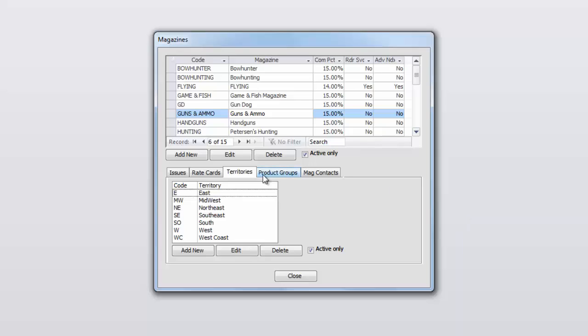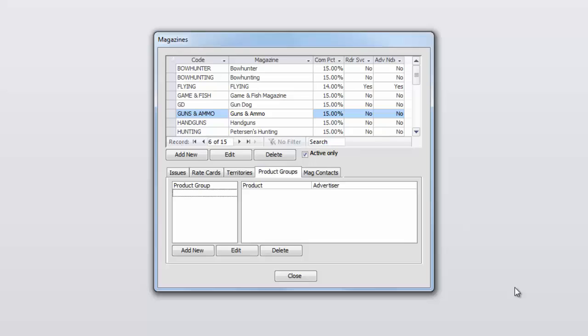The next tab is Product Groups. Product groups are used like filters on reports in that they group like products together so that trends can be tracked. For example, we may want to see how ads for avionics compare to ads for flight schools, or how handgun ads compare to ads for rifles. By analyzing product groups, a sales rep can gain the upper hand when talking to prospective clients. How important is it to know what competing advertisers are spending on marketing, and how useful would that information be when on the phone with a potential client?